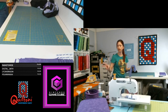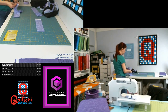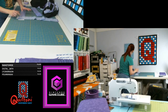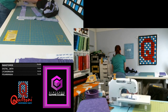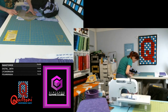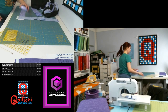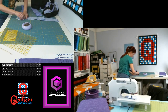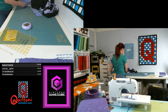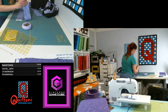Now, I'm going to start doing it the cheater way, just to save time and to speed it up a little bit. Remember with the cheater way, if you are having someone quilt it on a long arm, or if you're going to enter into a competition, you cannot do it the cheater way. You have to do it the way that I just showed for every single border. I am not getting this quilted on a long arm, and I'm not entering it into a competition. So for speed and efficiency, because I have 10 other quilts that I have to get working on, doing my secret project, I am going to do it this way.